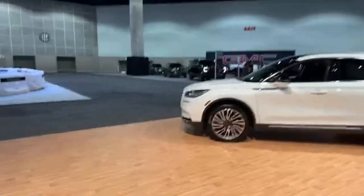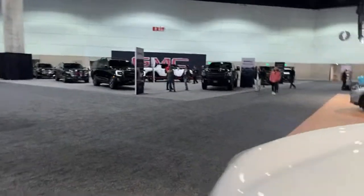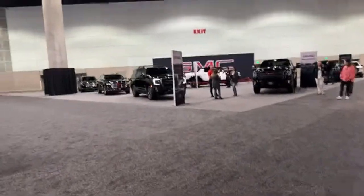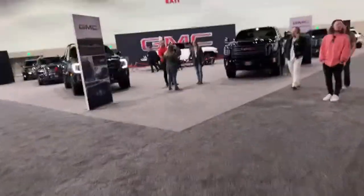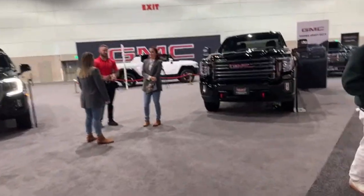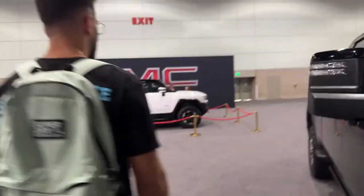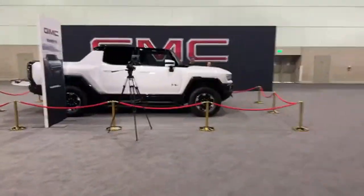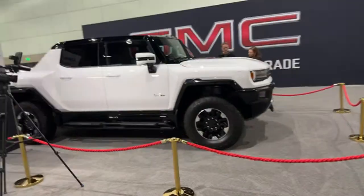Yes. So the Hummer EV is a badass truck. There's a crazy markup on it. I'm surprised it's not getting that much exposure, but it's a Hummer at the end of the day. And it has a 215 kilowatt hour battery pack. So unnecessary. Pretty expensive to run. Ooh, there's more EVs over there. But we can go ahead and look at this Hummer EV. We're hoping to get a press vehicle so we can make some videos on this Hummer EV.